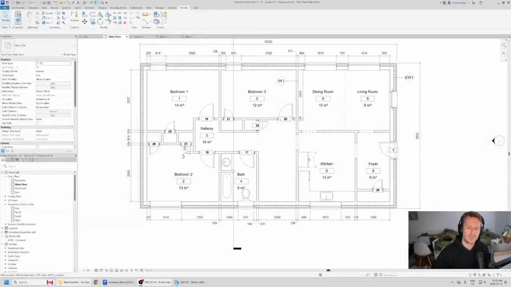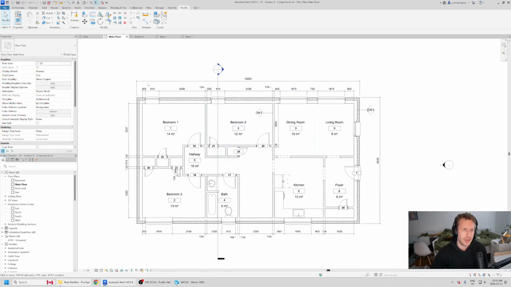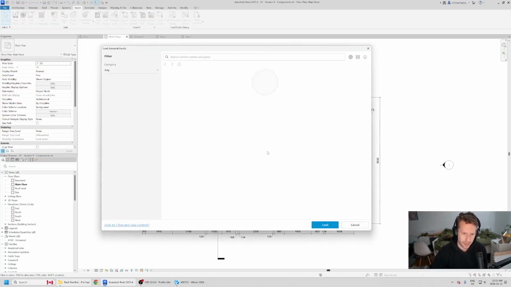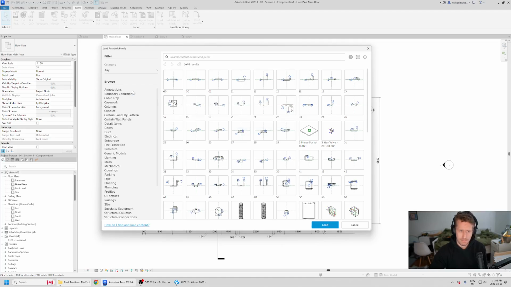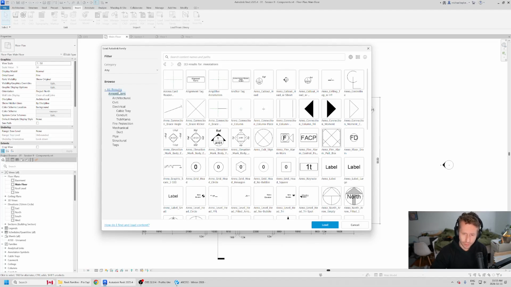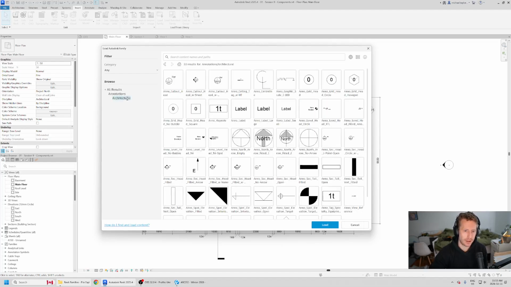You can also, hold on, I'm going to do one thing real quick. I've given you a bunch of components. They are from Autodesk. But if you are really curious about where these components come from, you can also, of course, use the load Autodesk family command. I'm just going to touch on this real quick. If I click on this, there are a whole bunch of families for free that live in here. Now, Autodesk is going to ask that you log in.